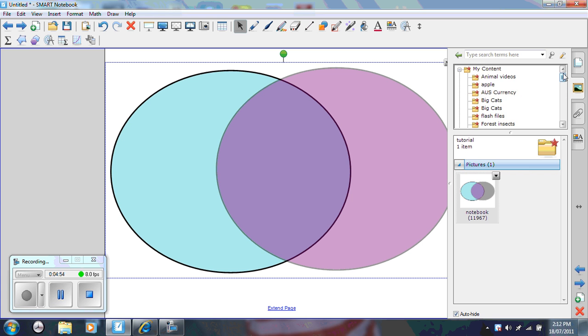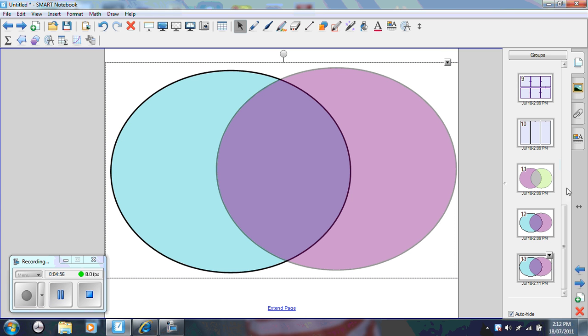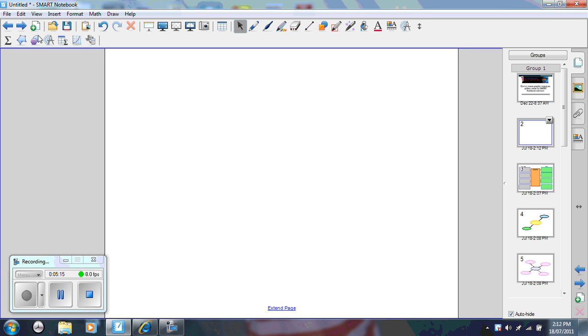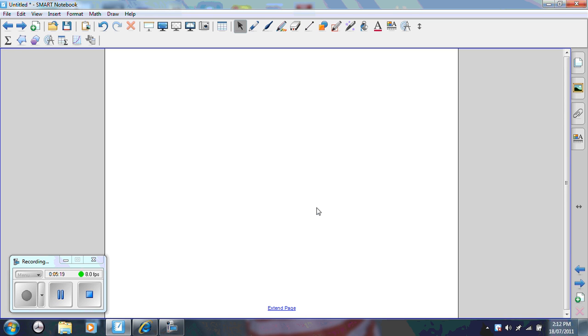What I've also done, if you'd like to use the graphic organisers which I have created, if you go to the website, here it's a free download and you can download the graphic organisers as a collection file. Now after you've downloaded it and you open the document, you will see a blank page like this, and you may be wondering where are all the thinking tools which I've just downloaded.